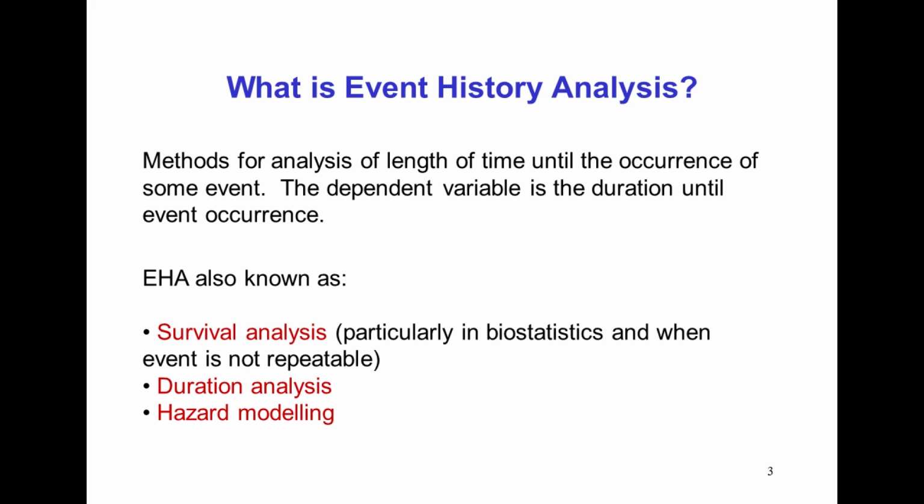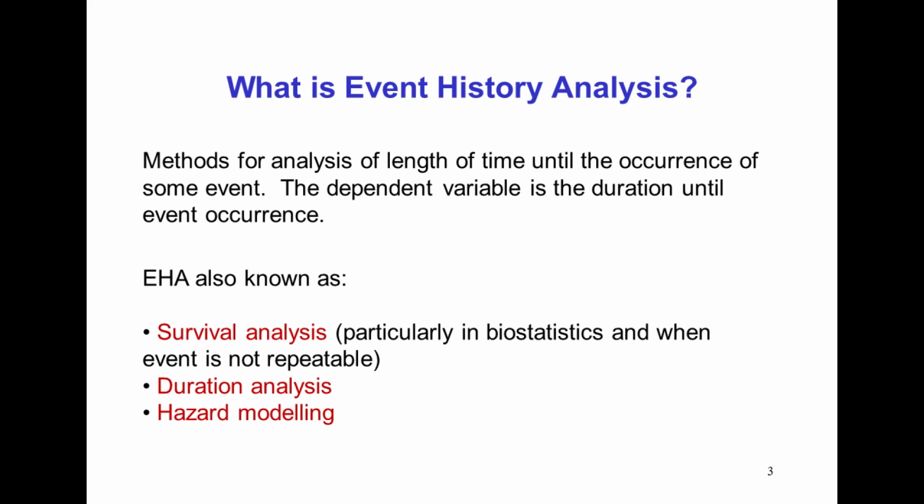Now, event history analysis is known by a lot of different names, depending on what discipline you come from. These are really names for essentially the same set of techniques. If you've come from a more statistics, particularly biostatistics background, you may know these techniques as survival analysis, a very large literature on that. And the term survival comes from a focus, particularly in earlier biostatistics, on mortality. So the duration of interest is the duration from when you're born to when you die. And so that's where the term survival comes from.